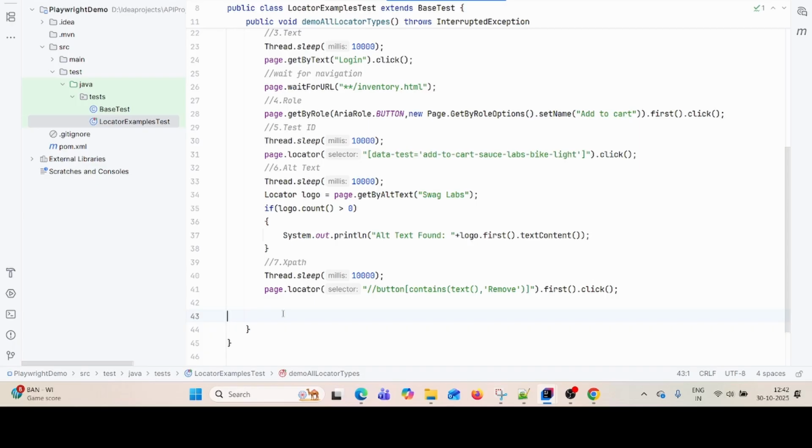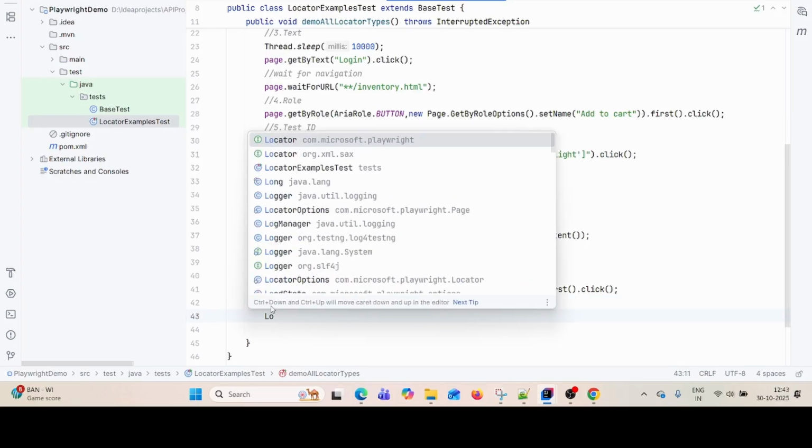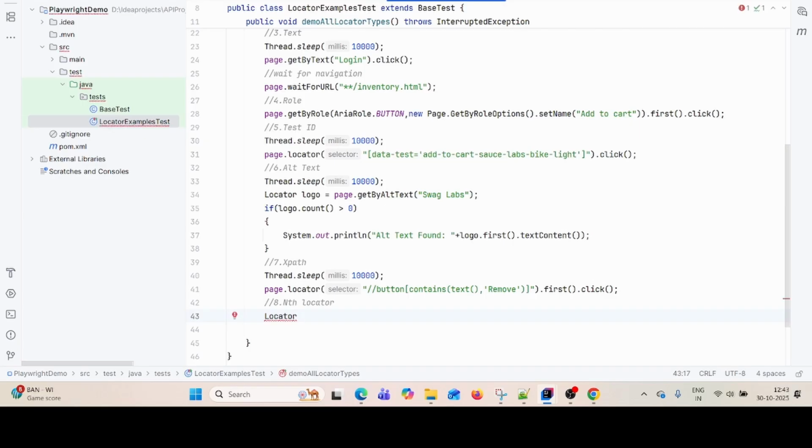Then number 8, the eighth one will be nth locator. So I'll write locator, let's say items is equal to, here I'll find all the items.